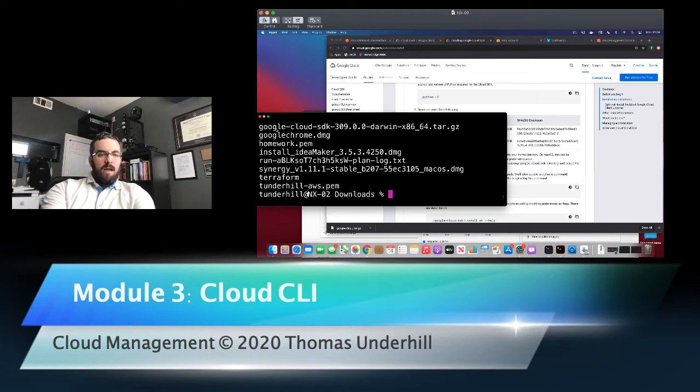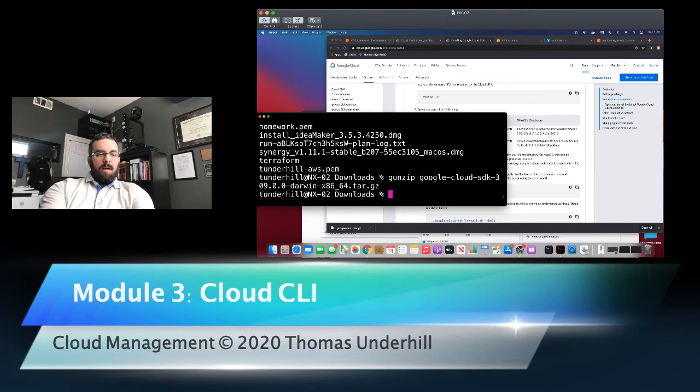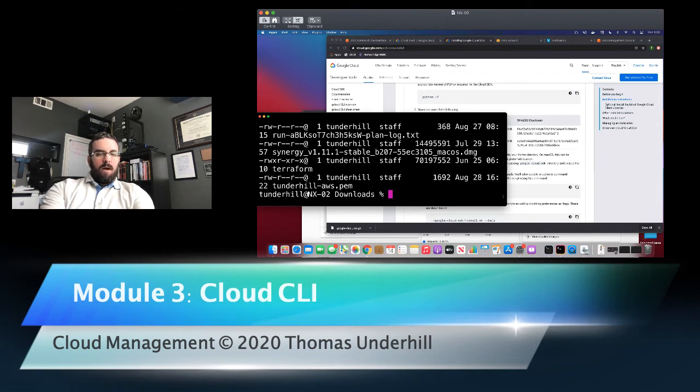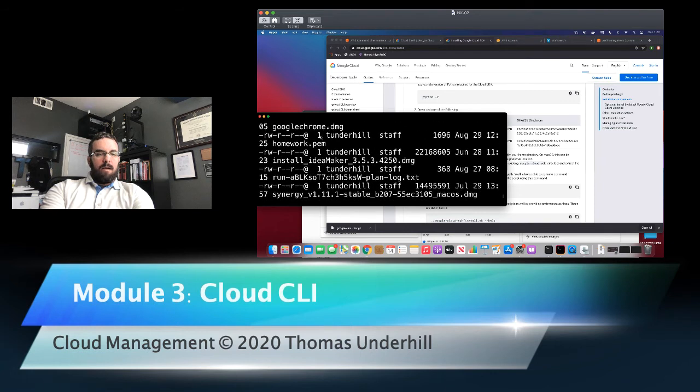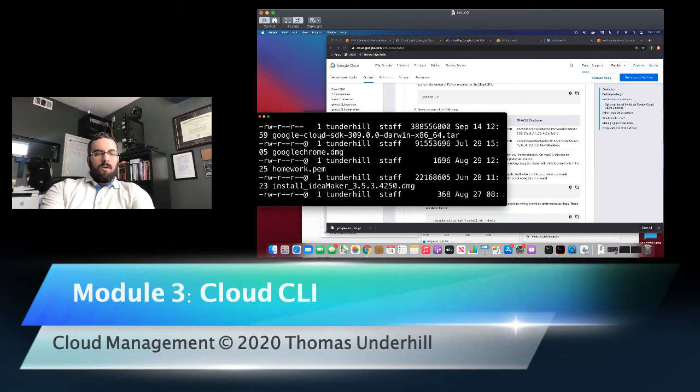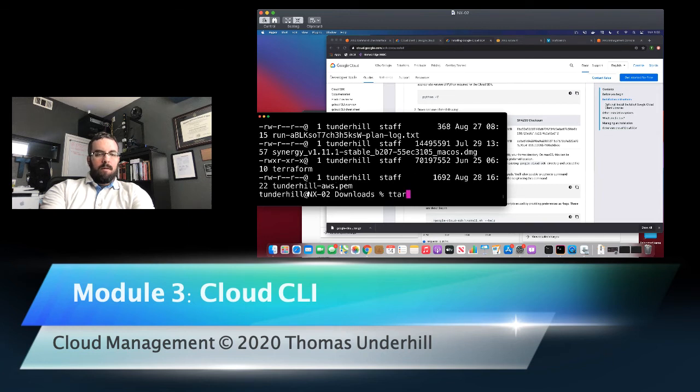So the first thing I have to do is unzip this file. Now once it's unzipped, I have a tar file, which when we talked about the command line, we talked about how tar files are an archive. So I can do a tar and extract that file.